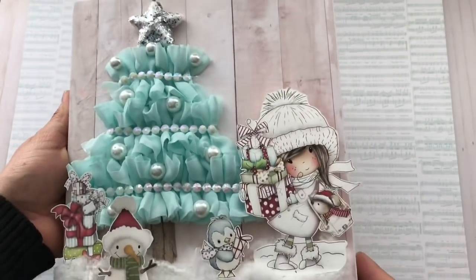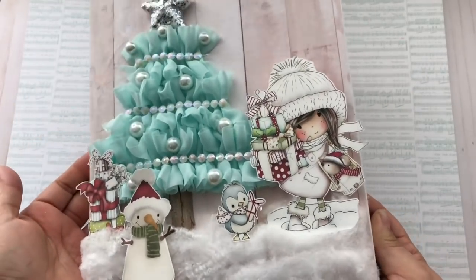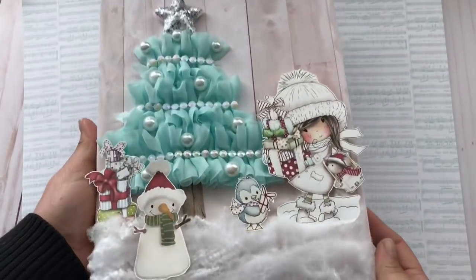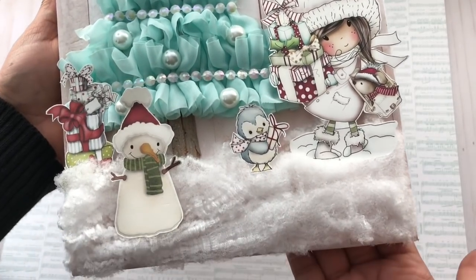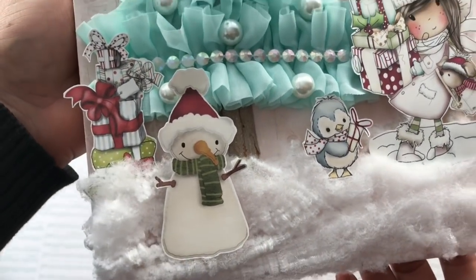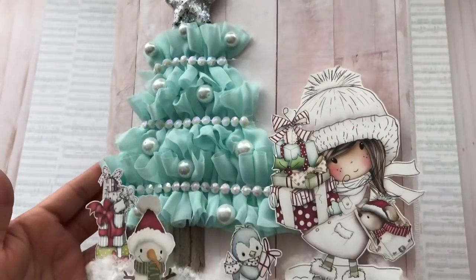And I have to tell you, I really thought I was going to have to stop the video, but then I thought, no, I'm just going to continue and just wing it, and let's see how that goes. So you can see that it's an actual canvas. That was the back of it. And a lot of people like to use that as a shadow box. I hope you continue watching and you can see how I put all of this together, and you can see how easy it was. Alright, so now on to the process video.